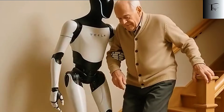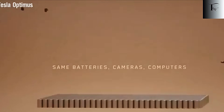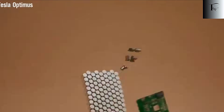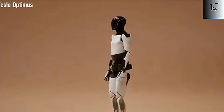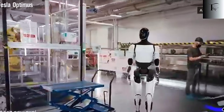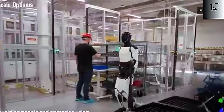and optimized production lines translate directly to humanoid robotics. The Gen 3 Optimus isn't just an experimental model — it's the first version designed from the ground up for commercial deployment. Tesla plans to manufacture it at a price point that shocks the industry, roughly $20,000 per unit. To put that in perspective, that's the cost of a large displacement motorcycle in the US. Yet this machine can run, lift, grasp, and operate autonomously.